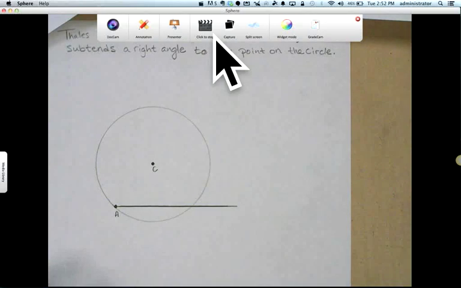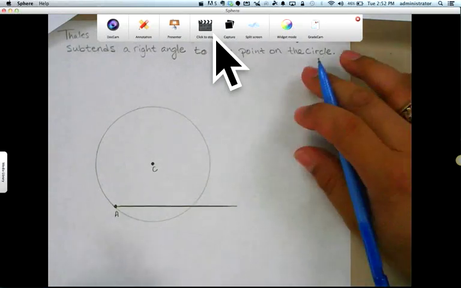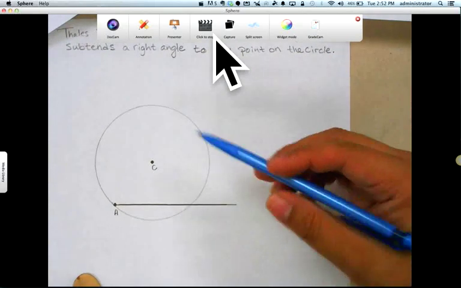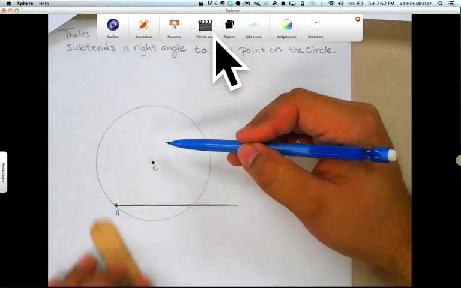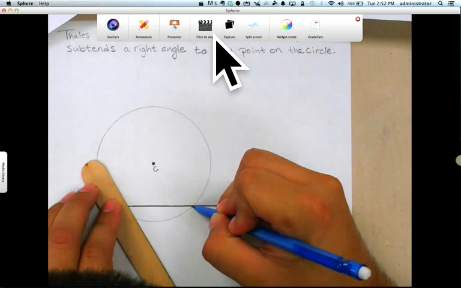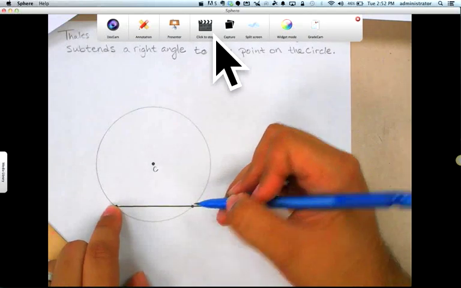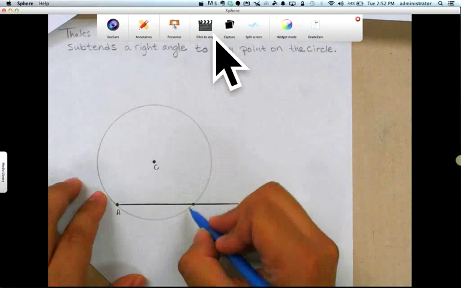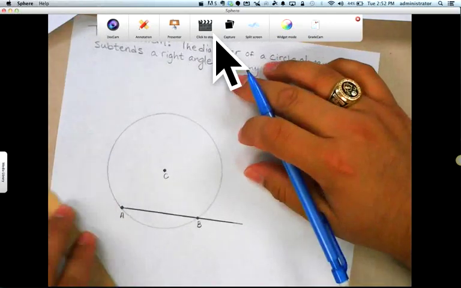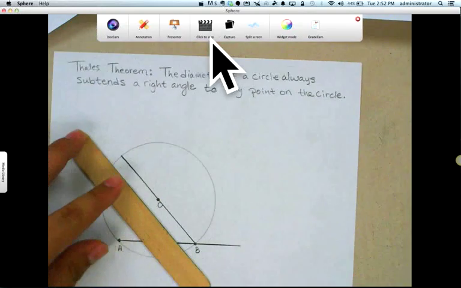So what I am going to do is draw a diameter that goes through the center C, of course. It's got to go through the center, but goes to this point right here. And this is the point where this secant line touches the circle. Let's call this point B. And so I'm going to draw a line right here. That's my diameter. And I'm going to make that secant as well. Well, it's a diameter, of course. But let's see, there it is.